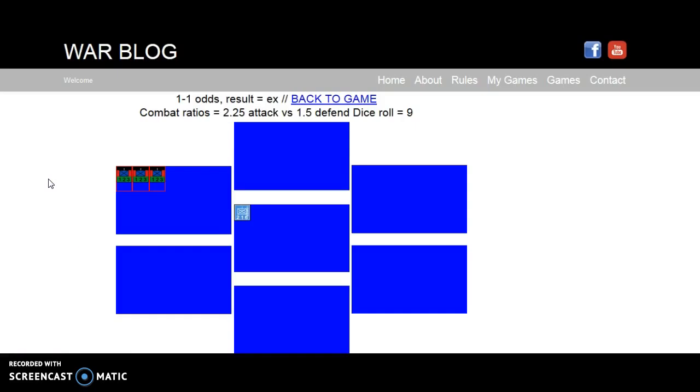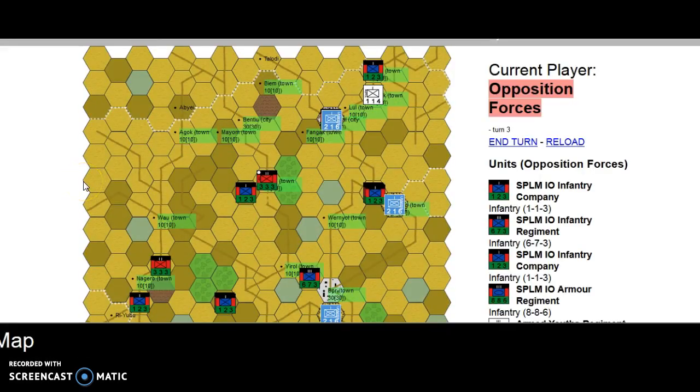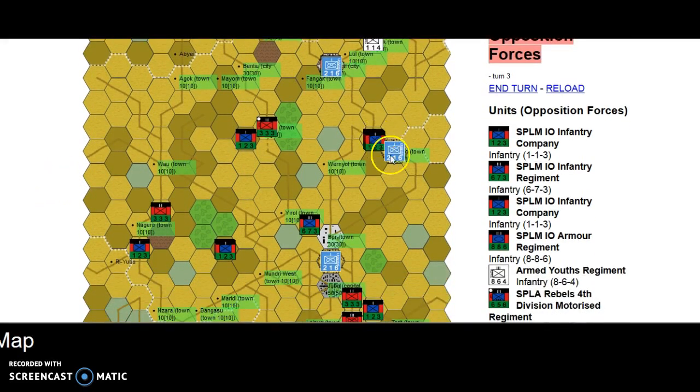Fighting that 1-to-1. I like these 1-to-1 attacks because they're not stupid, but they are the things that make or break a strategy. They're quite valid attacks.